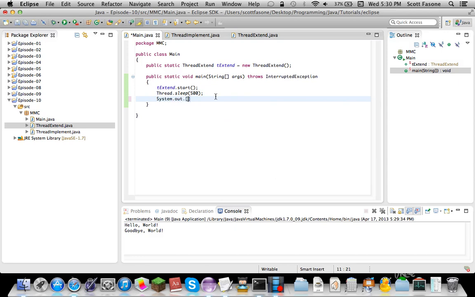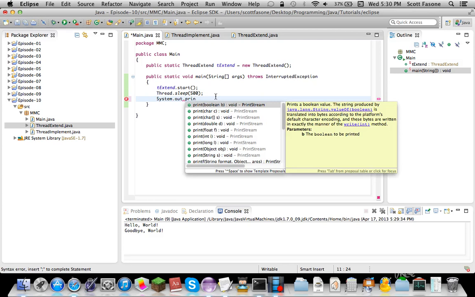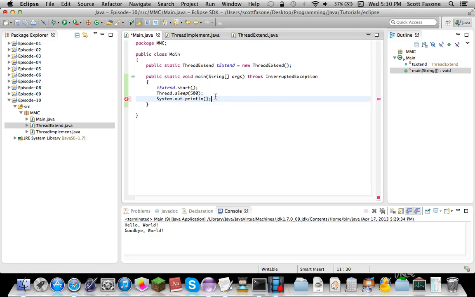System.out.println. So what happens when it creates a thread? It doesn't run through what the thread wants to do. The thread does what it wants. It goes completely off on a tangent and does whatever it wants, and the main thread keeps going. So we'll say "just poking my head in here." And we should get hello world, then "just poking my head in here." So it can keep running in a different sequential order than you want.